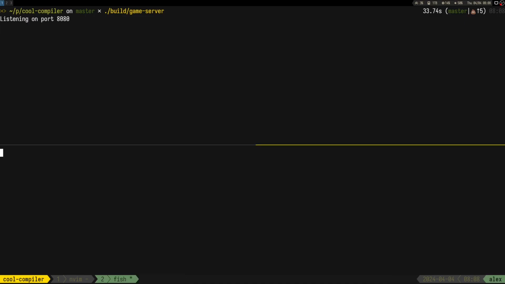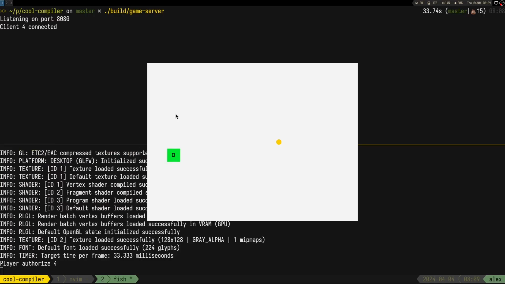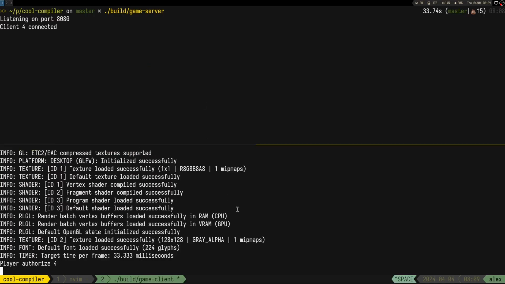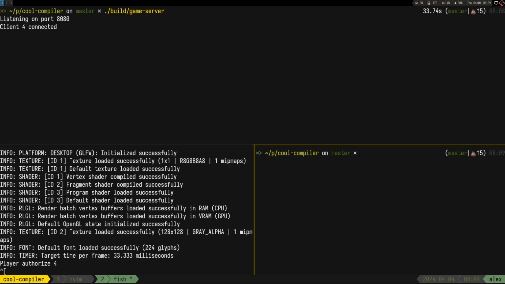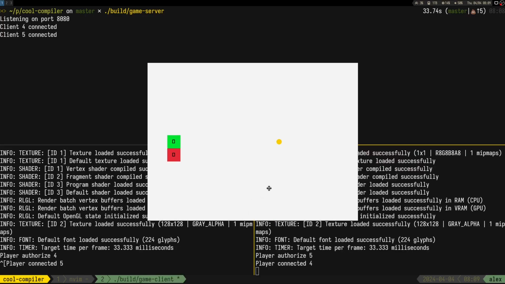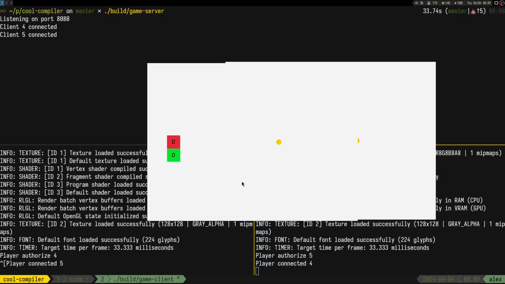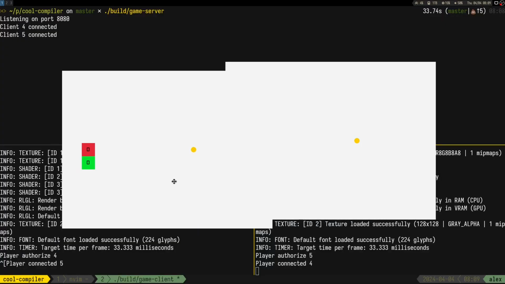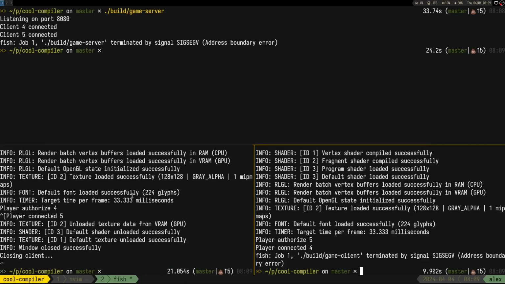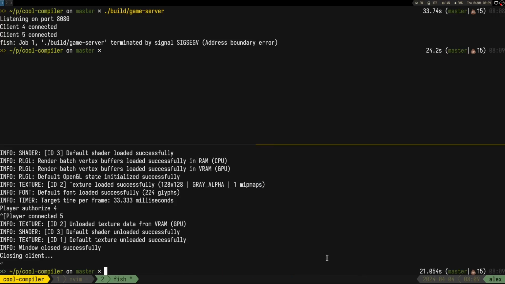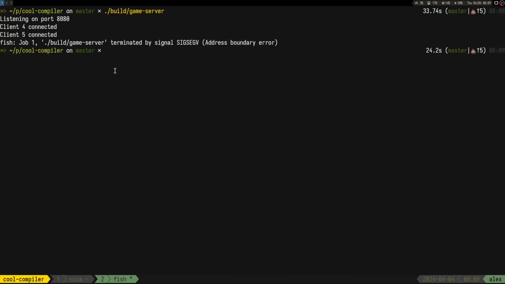Let's try again. So let's run the client. Oh my god. Let's just move it to... Wait, am I... Okay, so we create this one, and I guess let's just try to close 4. So it just fucking died. Right here it said closing client, so it closed it. But this just died.